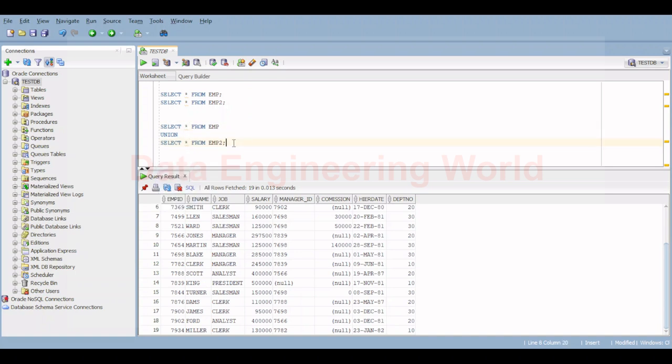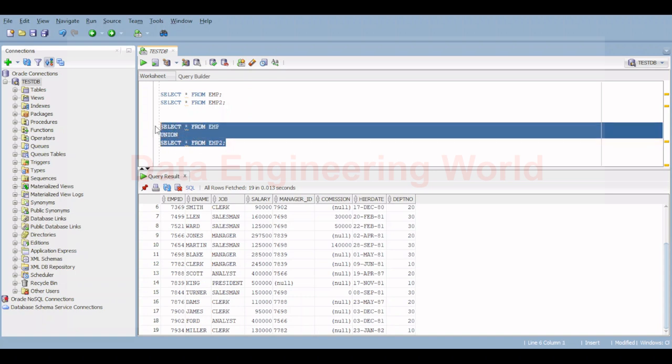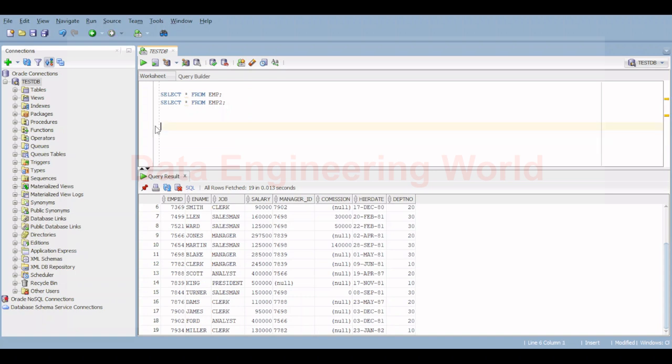The third operator we have is intersect, which provides us the common data between the tables. Whatever record is present in the employee table as well as in employee 2 will be displayed as output when we perform the intersect operator.